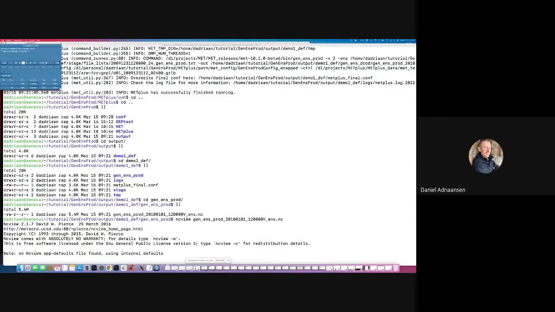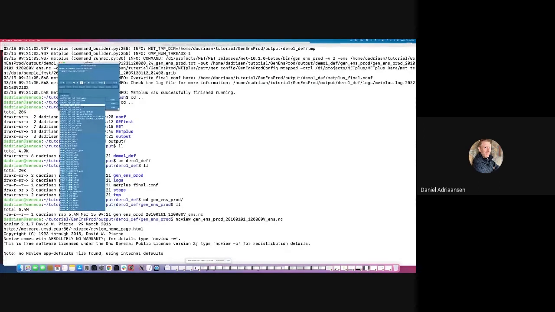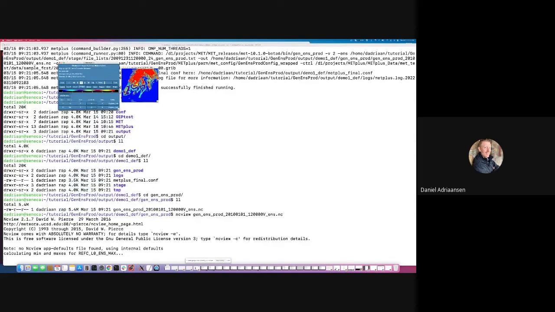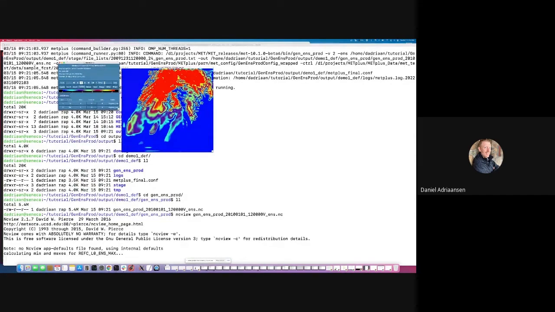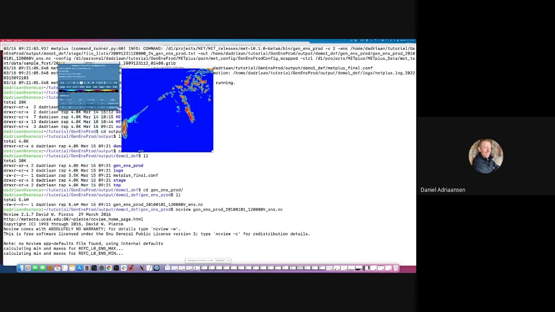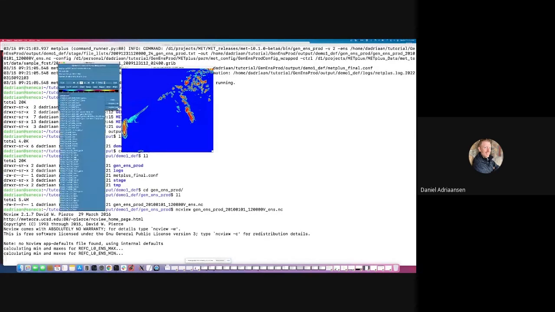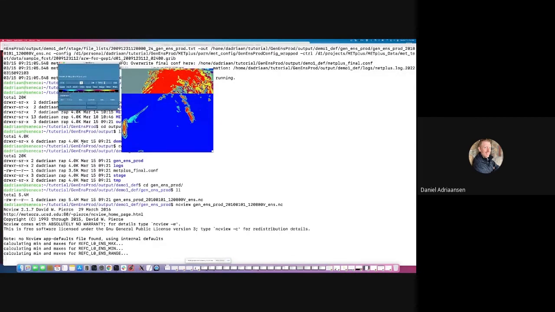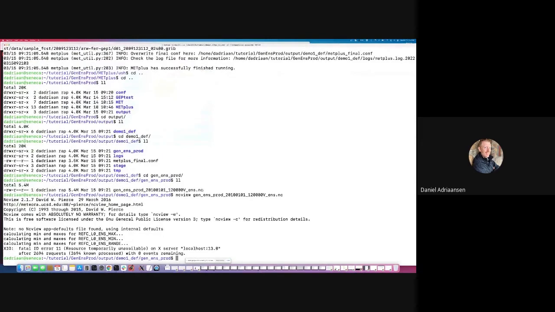Okay, this is probably pretty small, but you can see here the list of variables. This is a little bit different than the demonstration I showed in the slides, but we get all output from APCP, but we only get a subset for reflectivity, U-wind, V-wind. So we'll just look at the max reflectivity from our ensemble, and I'll make that bigger. I believe this is perhaps the west coast of the US. I forget where this is located, but you can see there's the max of reflectivity, and we'll switch to the min. There we go. And look at a range. So nothing too complicated here, but just demonstrating the capability.